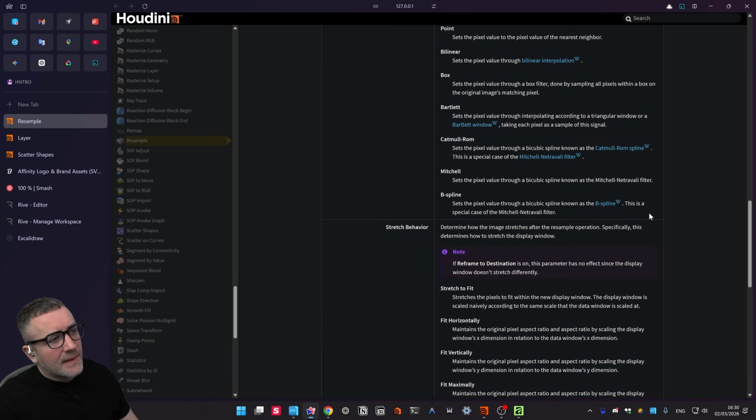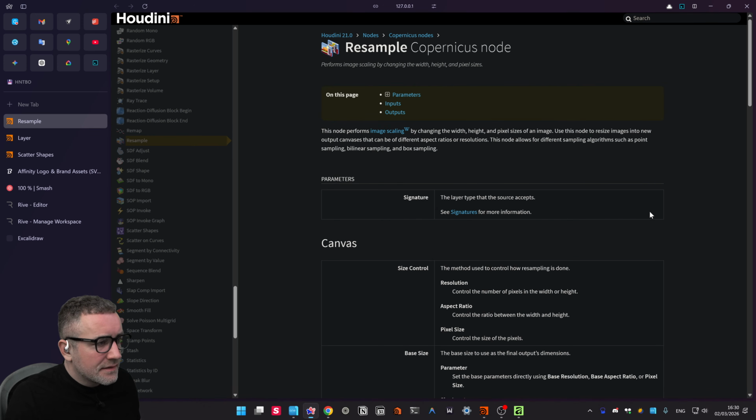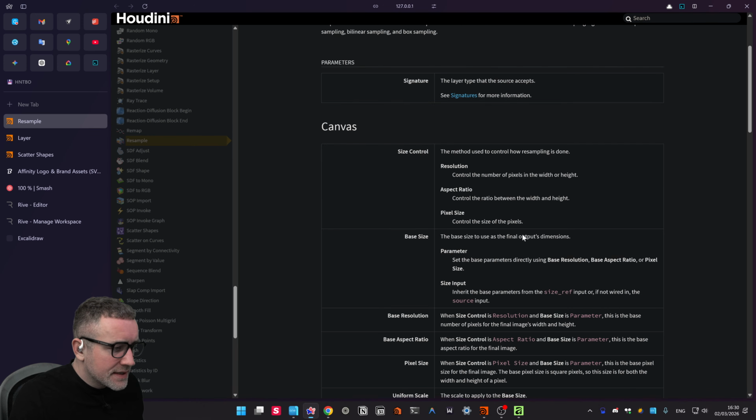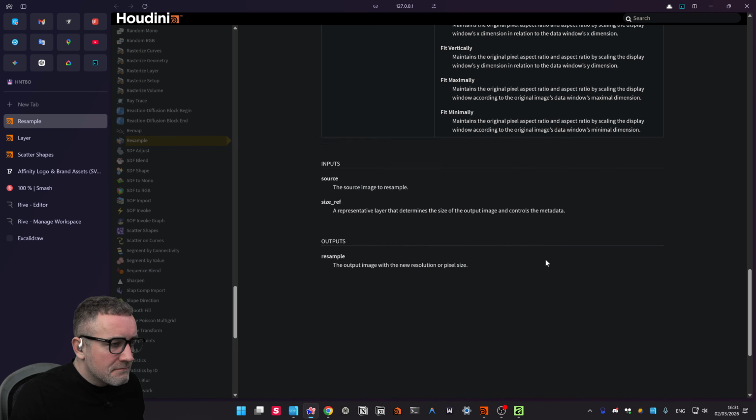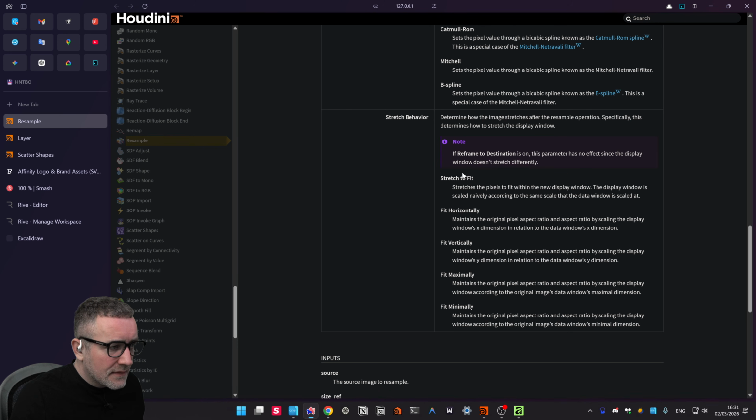Okay. I'm not sure I understand what the display window is and what the other stuff is. Nonetheless, I think this terminology is pretty not what you would expect, because stretch to fit.